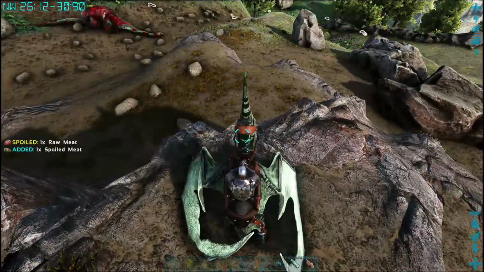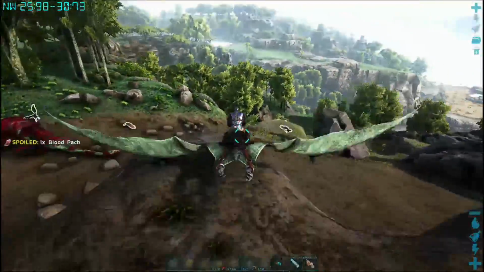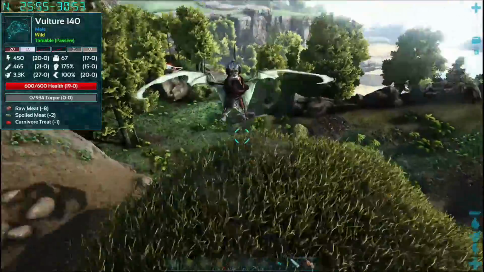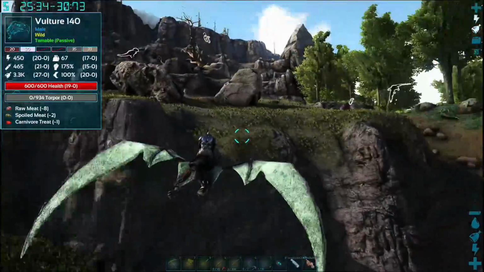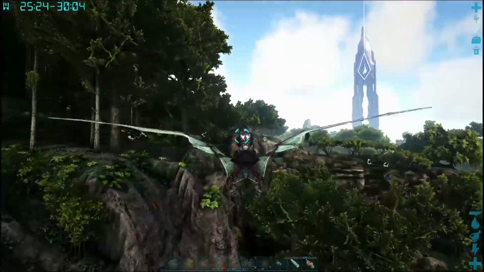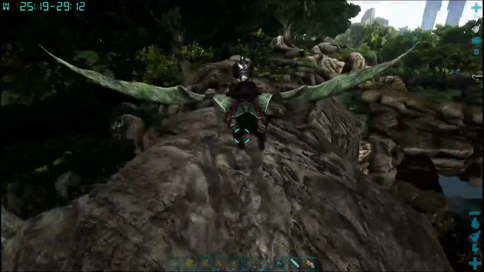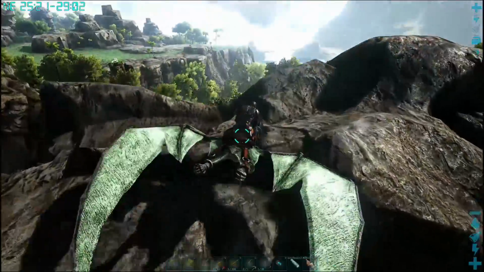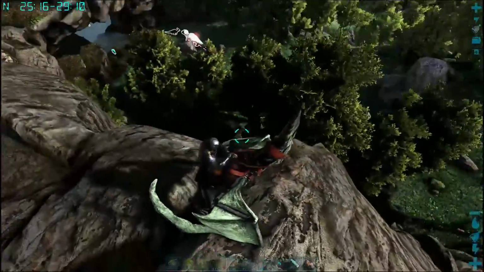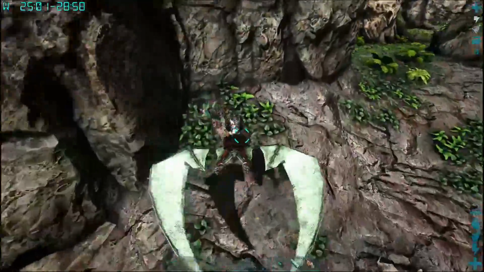I want to get somewhere high when he won't just instantly kill me once I shoot him. Bro, it's because he's so fast. Vultures. I don't got stamina for this. Where is he? I need something with really high torpor. That's why I'm testing on this guy, because there's some weak dude. Oh, perfect. Perfect right here.